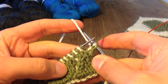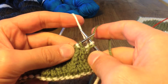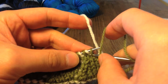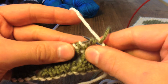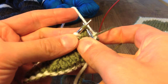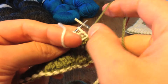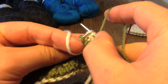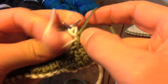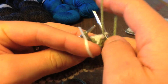So here we are at the point where I want to create the first decrease. I'm doing a right-leaning diagonal here, so I'm going to be doing a knit two together on the facing side. I have a tutorial about how to perform this kind of decrease, so I'm not going to go into detail here about how I do it, but I separate the two sets of stitches, work a knit two together for the front side, bring the yarns forward, and then work an SSP, which is the corresponding decrease for the reverse side of the fabric. More details can be found on my specific tutorial for working right-leaning decreases in double knitting.